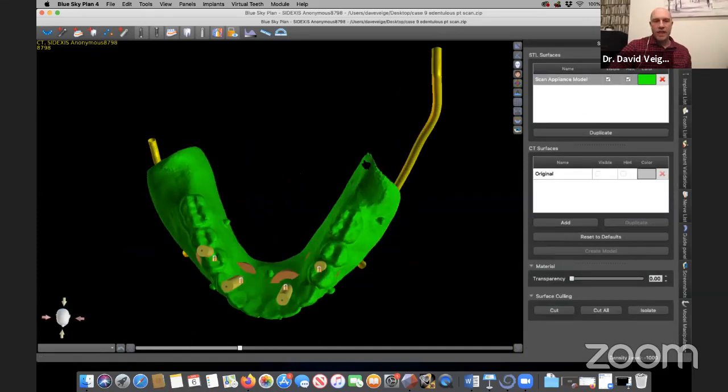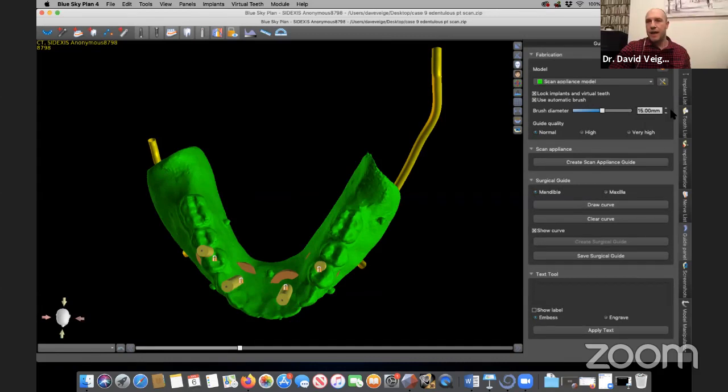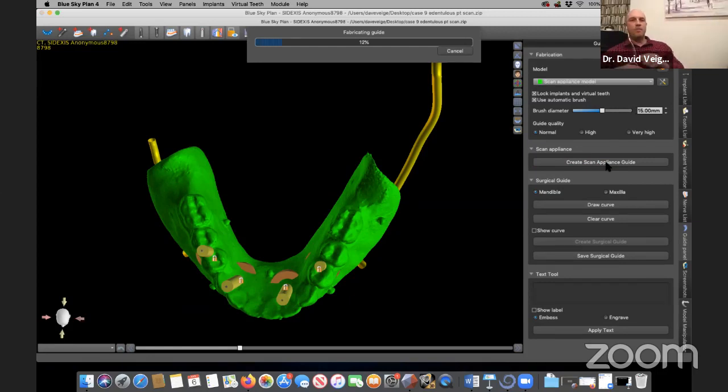So once that's all done and I'm happy with that, the next stage is I'm going to convert that scan appliance into an actual surgical guide. So we're just going to go into our guide panel. And what you'll see here is, with the scan appliance on, this little create scan appliance guide has been highlighted. If you click on that, it's going to start processing the data and incorporating those guide tubes into the actual scan appliance.